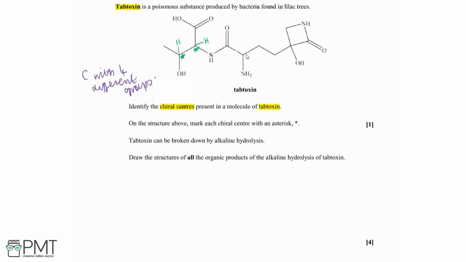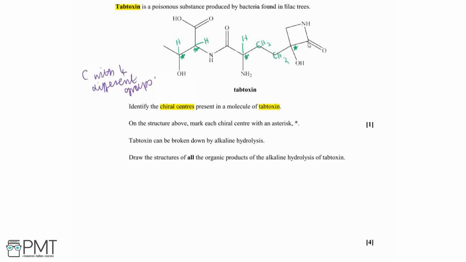Our next chiral centre is going to be this one here. Let's draw in that hydrogen. We've got 4 different groups, so that will be a chiral centre. We'll mark that with an asterisk. Working our way along, these 2 can't be chiral centres because they're both CH2s here. So they've got 2 bonds to hydrogens, therefore they've not got 4 different groups attached. But this carbon here will be a chiral centre, even though it's in a ring, because it's got different groups attached either side. Therefore that will be a chiral centre.